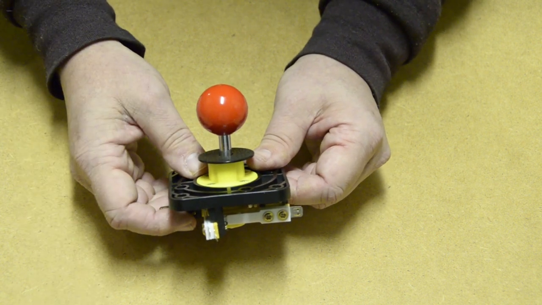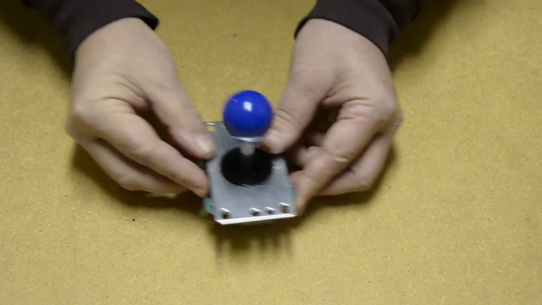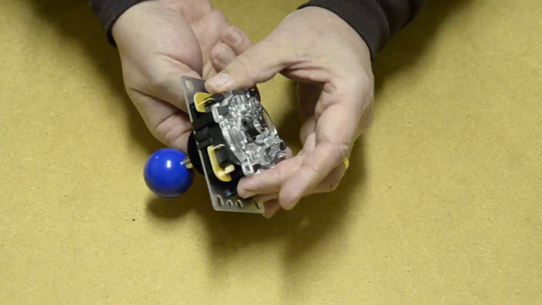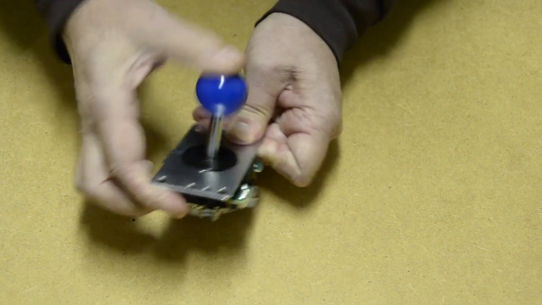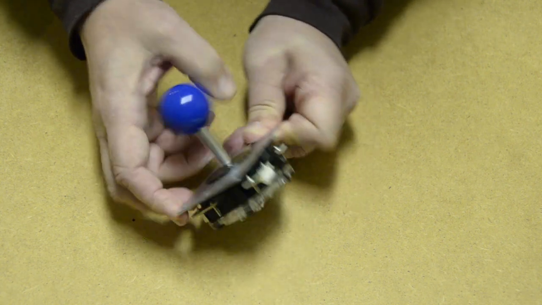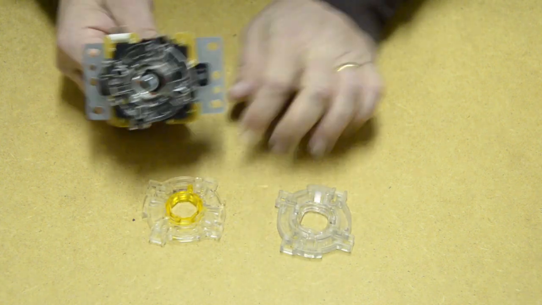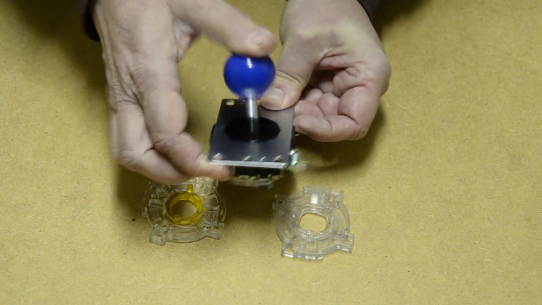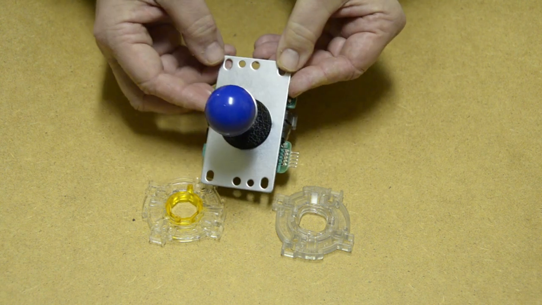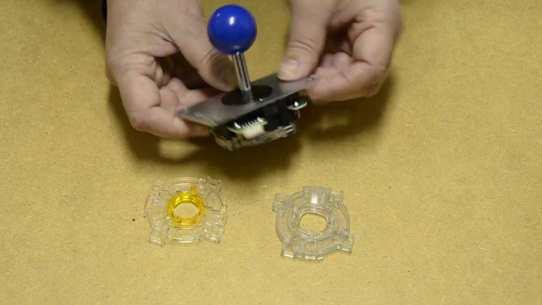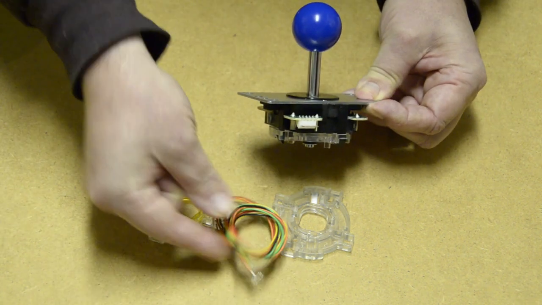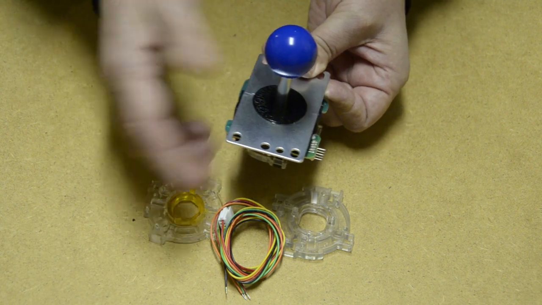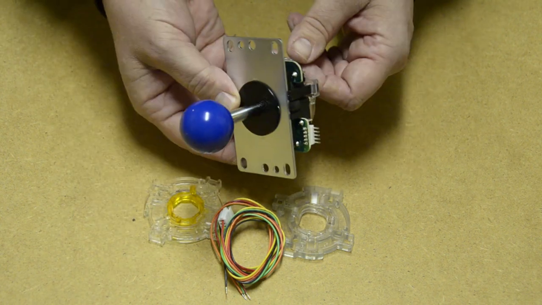There simply is no way around the Sanwa sticks. They set the standard. It's used in many professional arcades and sticks. It's light, responsive, it can take a beating, making it the king of sticks. With its easy no-tools-required way of switching between four and eight-way restrictive plates, there's almost no reason for looking elsewhere. You can even select a different spring if you feel that the stick is too light or too heavy for your liking. Many DIY kits follow the Sanwa standard for mounting sticks to the control panel. Don't forget that this stick comes with one of those five-pin connectors. If you like a stick with a little bit more resistance or you enjoy a bit stronger click, then you would be wrong following the crowds and buying this stick just because it's the most popular choice.